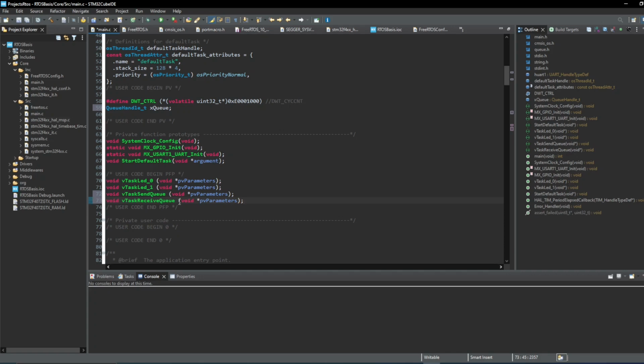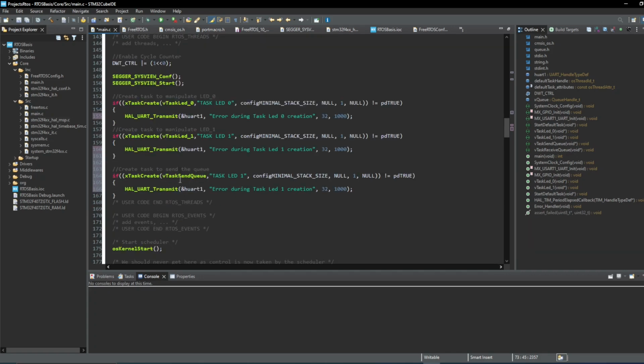So far so good. Moving forward, so it's here basically vTaskSendQueue. This is going to create a debugging message for the task send queue. configMINIMAL_STACK_SIZE, I'm going to use this one. I'm going to use NULL, priority 1 and NULL, as we already explained in the previous videos.